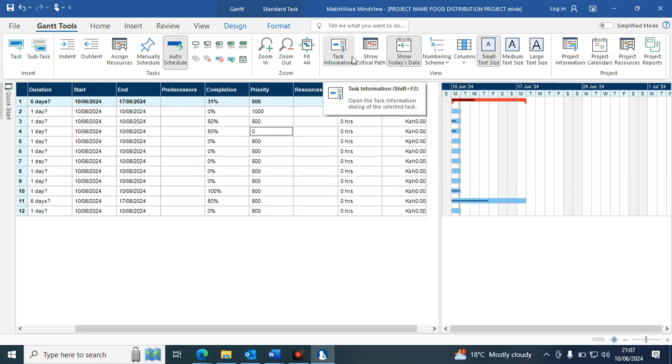Remember the task, what? The critical path. We talked about the critical path, but this one is very different. In the other critical path for Microsoft Project, it was a bar. It was a bar, critical path.